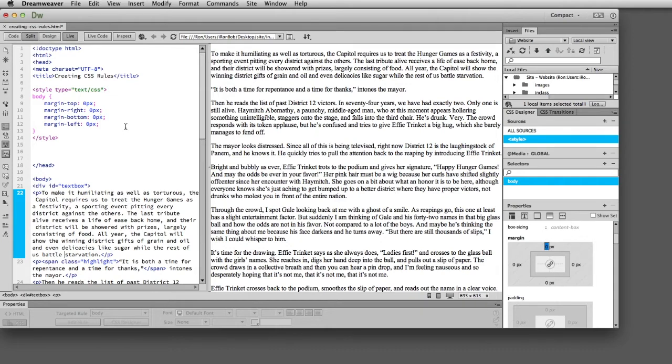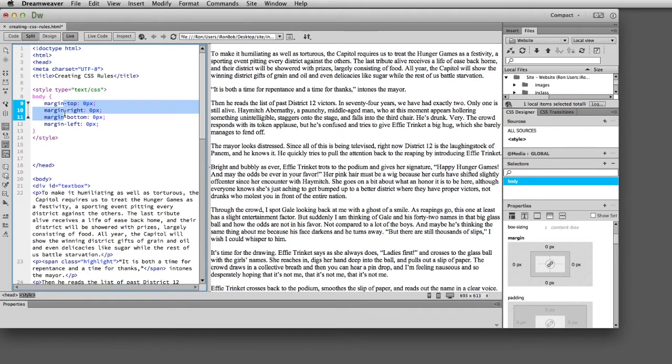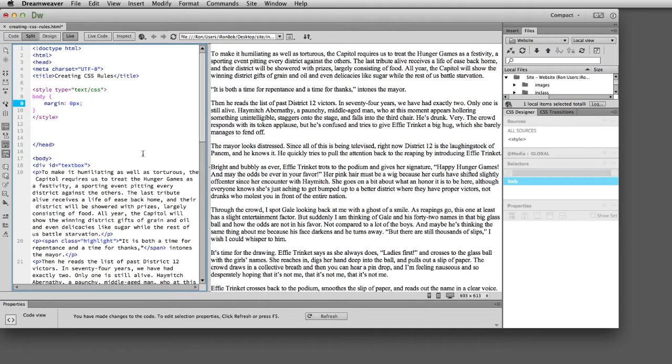There's absolutely nothing wrong with that, but I will talk about kind of shorthand for margin and padding in class. There are different ways to indicate multiple margins, and this is the most long-winded way. So I like to keep my code a little on the cleaner side. So if all my margins are going to be the same, I'm just going to write a single rule. So I'm going to mark everything between the N and the top margin up until the last colon on margin left. And I'm just going to hit the delete key. And there we go. That is a much simpler way to write exactly the same rule.